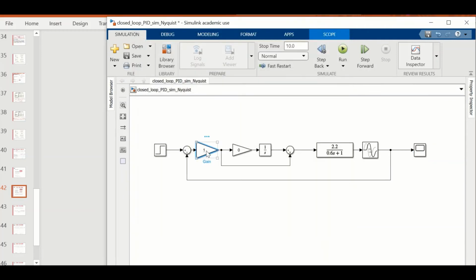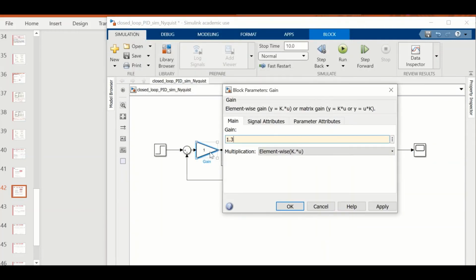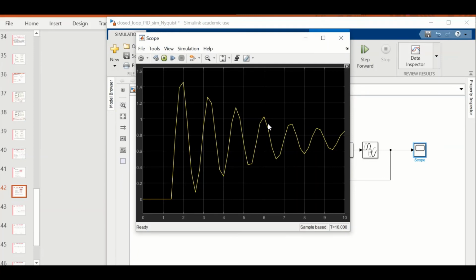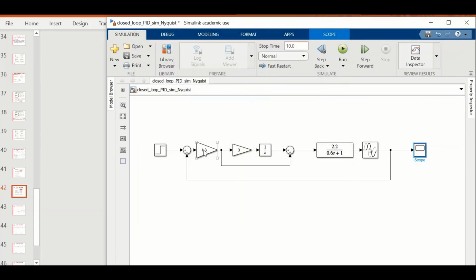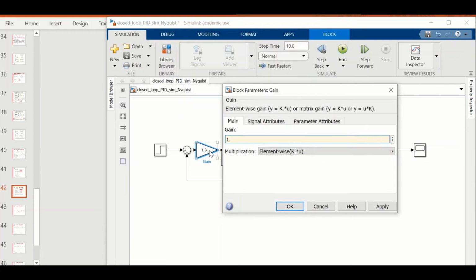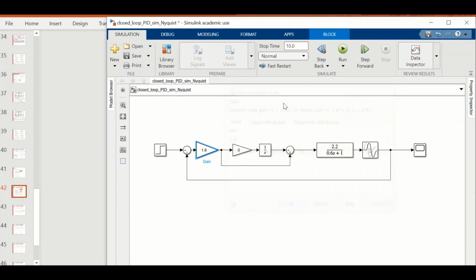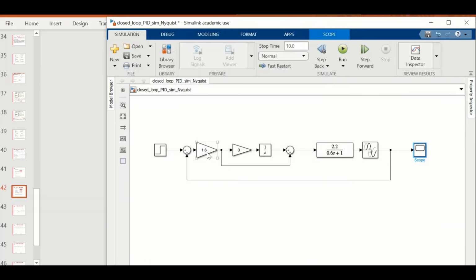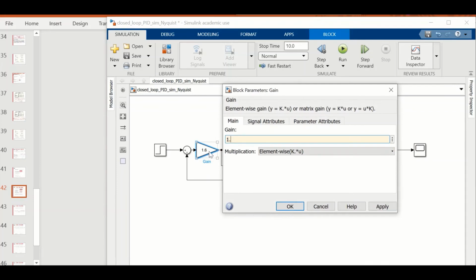We just keep on increasing this until it becomes marginally stable. 1.3, run it. Still stable. Let's try 1.6, shall we? Run. This time unstable because it's going away, so it's somewhere in between. So double click on that again and choose, say, 1.5.